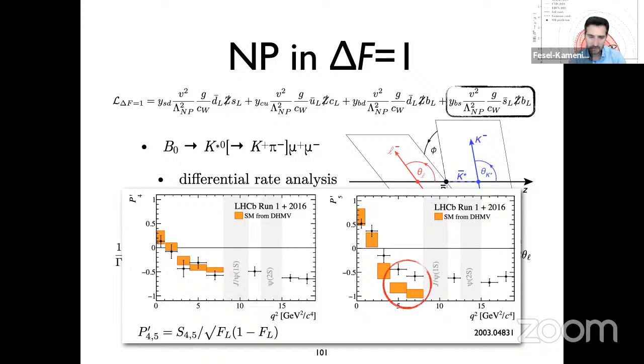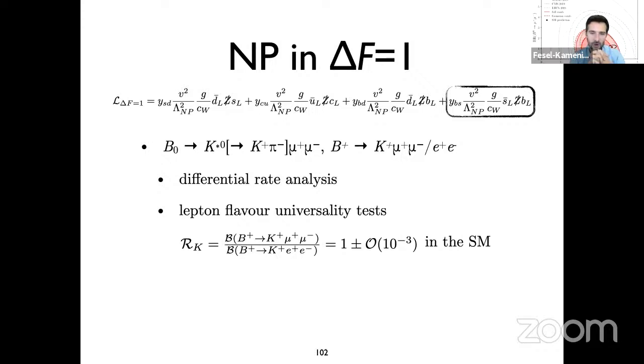And what is even more intriguing is that one can actually form very clean ratios, so-called lepton-flavour universality tests, where, instead of trying to predict and measure the rates of these rare semileptonic B decays, one forms ratios of rates of different lepton flavors. Now, what happens is that in this case, all of these very challenging hadronic uncertainties cancel to a very large degree.